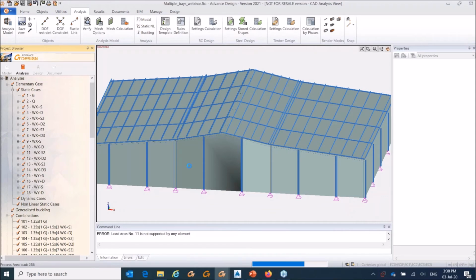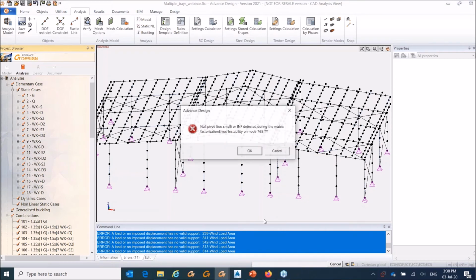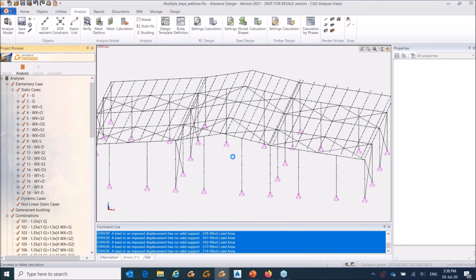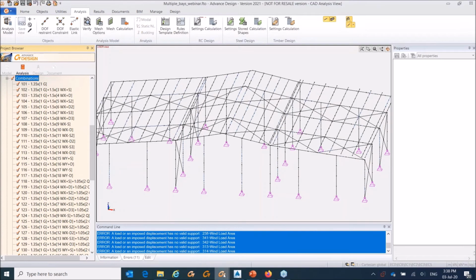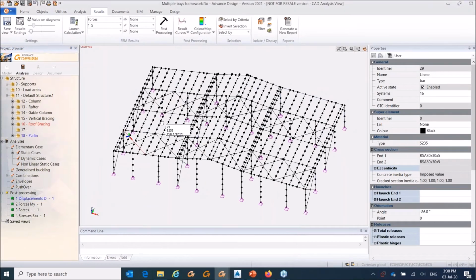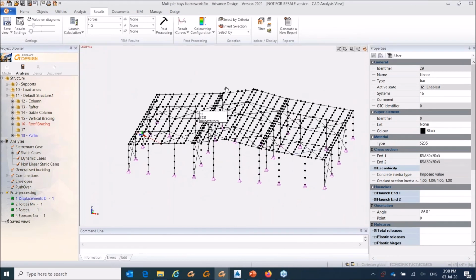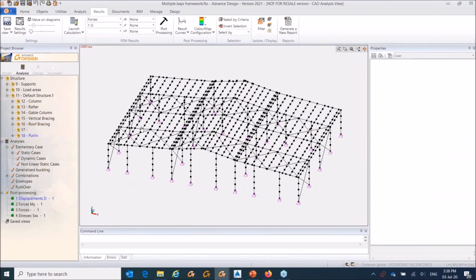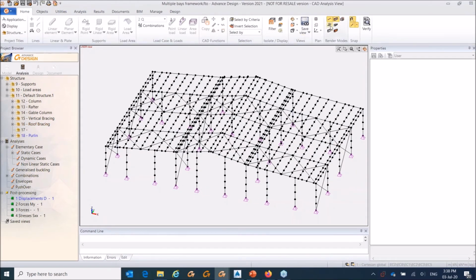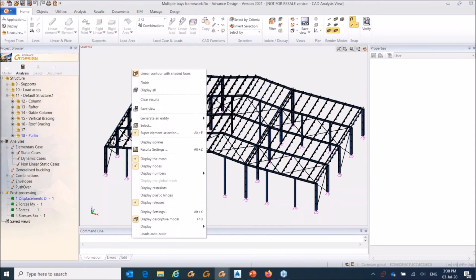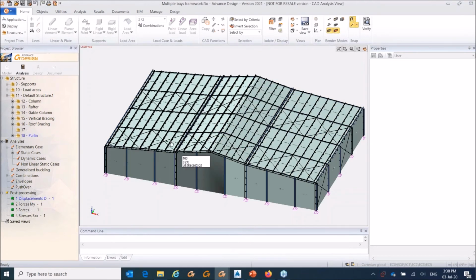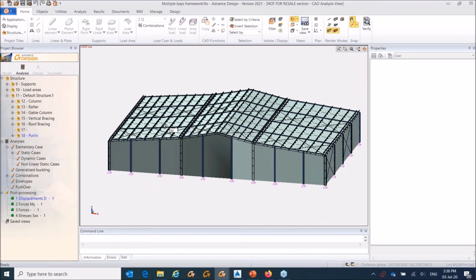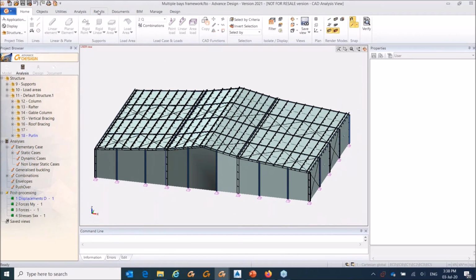So as you can see, I have apparently some issues with load areas, probably in this part. It's not properly drawn. But anyway, I will jump to the same model, but I did run the calculation before the webinar, so you will see in here it's exactly the same thing. Okay, this one I have performed the analysis, and I have probably drawn the load areas as well. So I'll just display them so you can see. Display the areas. Okay, so there I have the load areas, and I have my results available.